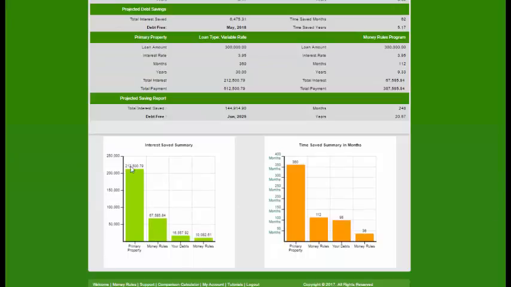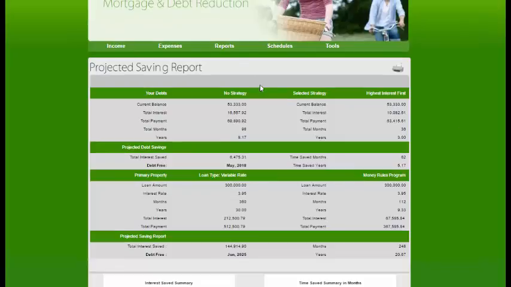So as you can see, instead of paying $212,000 interest here, which equates to this one, they're only going to be paying $67,000 in interest, which equates to this. Instead of paying for 30 years, they're only going to be paying for under 10 years. That's not a bad result. As a client, I think I'd be very happy with that if you brought that to me. But let's go and have a look at a yearly balance report.